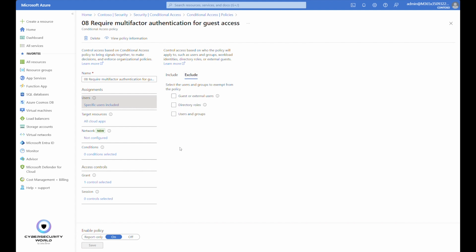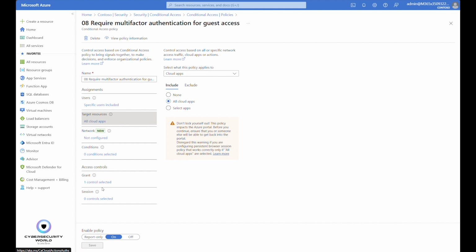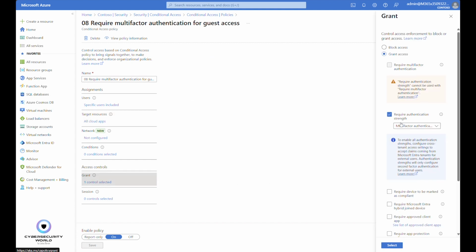Of course, you can put the Break-Glass account here to exclusions as well, if you want to have it configured the same way, but it's not necessary at all here. We target all cloud applications and we define the requirements, which is MFA. The reason for having a separate policy is, again, reporting, potentially troubleshooting, and also the granularity, because maybe you require stronger MFA for your internal users, but you cannot afford to require such strong MFA for external users, for instance.